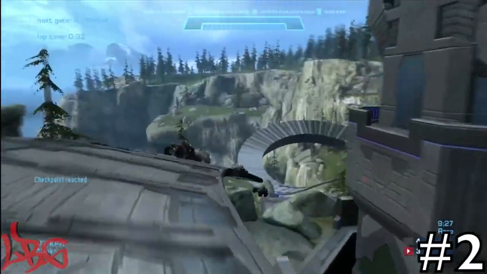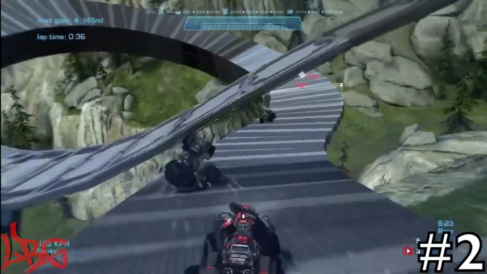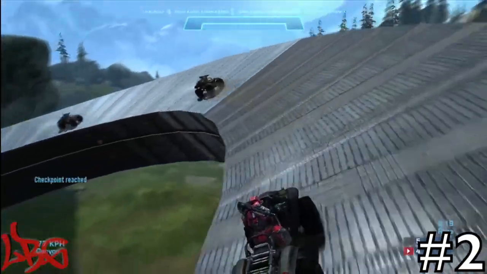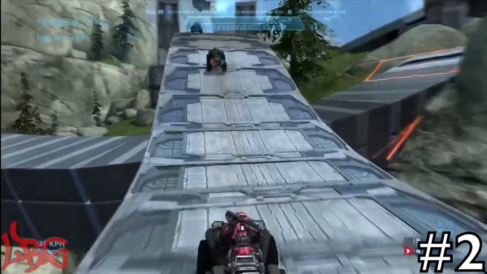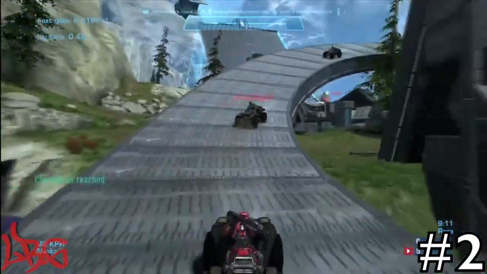The only problem with the map was this jump right here was not consistent. There were constantly problems with this jump throughout the race. We raced 3 laps, and there were constantly problems with that jump. People were always failing on that jump. I never failed on that jump, but everybody else seemed to be struggling with that one jump.